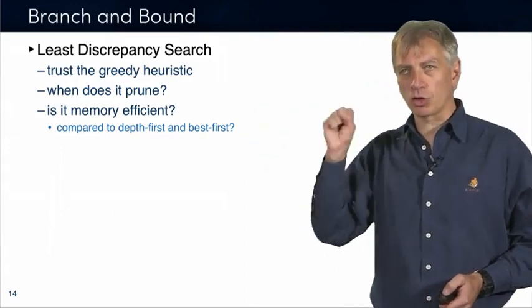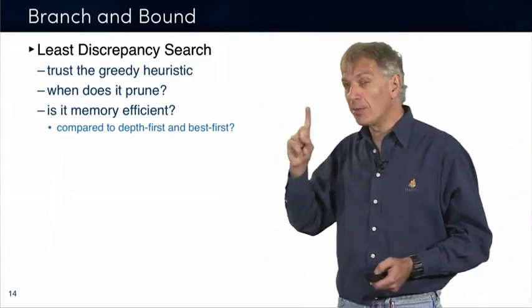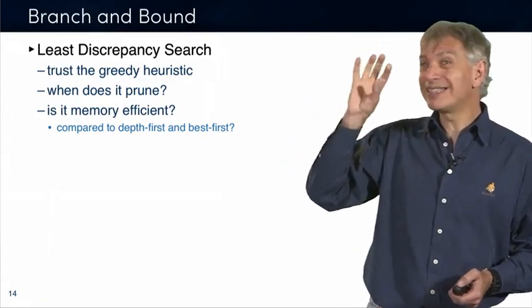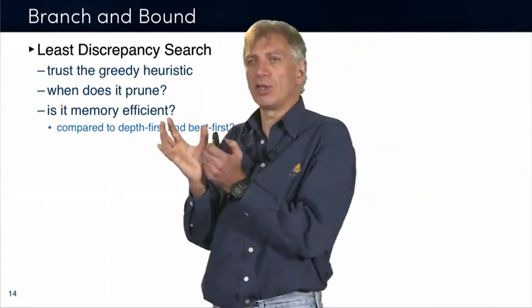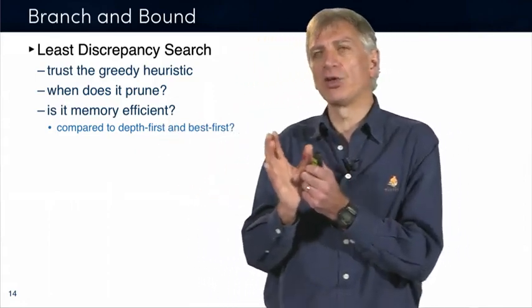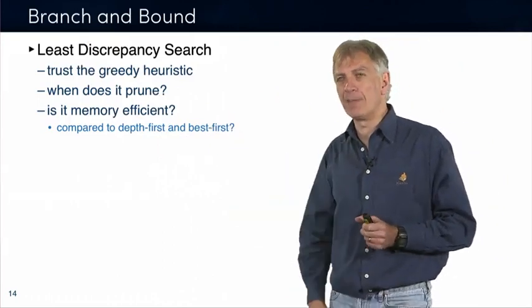In summary, trust the greedy heuristic. When does it prune? Think about it. When does it prune? Well, it's exactly like in depth first search. When you see a node, okay, it has an evaluation which is worse than the best found solution so far. You know that you don't have to explore it, so it prunes like in best first search.